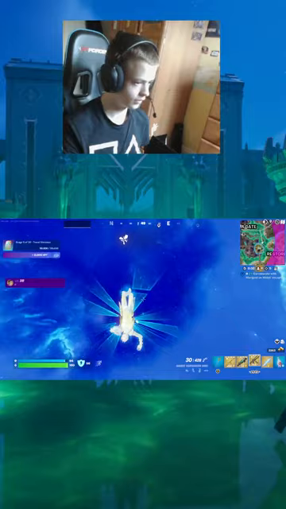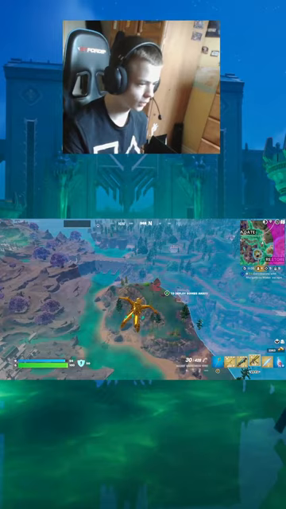Going out rift. Let's go. Did a challenge as well. Nice. Oh, let's go. I can get some high ground here. If I land here now, I can get some high ground.